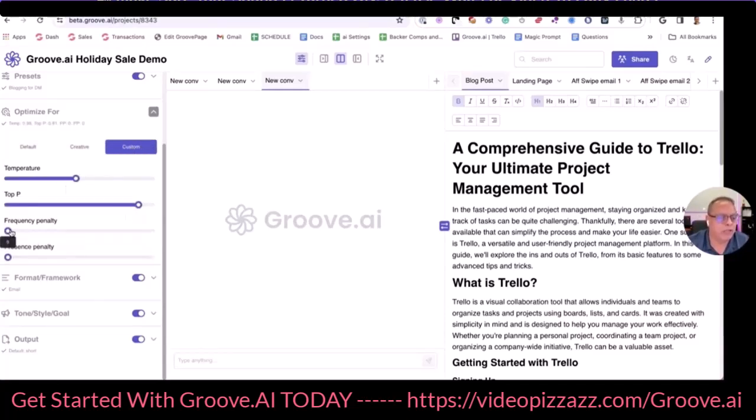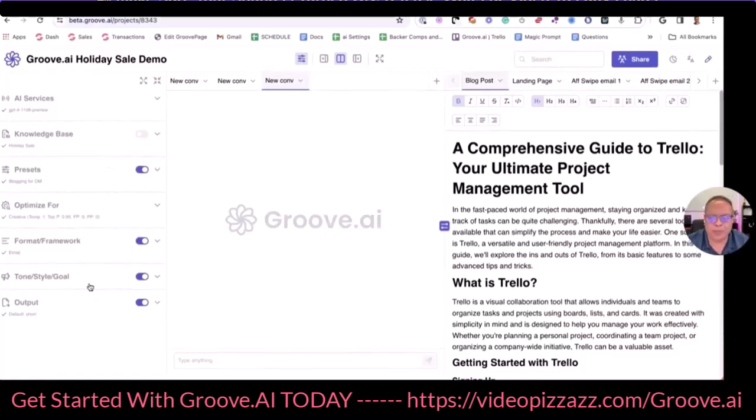This can really throw your stuff out of whack. I highly recommend you do not mess with this unless you've studied up on this and watched multiple videos on this, because you're going to notice the difference between default and creative. Look at the frequency penalty. It's very, very low. It goes from a 0.02 to a 0. Very, very little. You start moving these dials up like this, it's going to start talking in gibberish. So leave it on creative. You're going to get the best output, in my opinion.